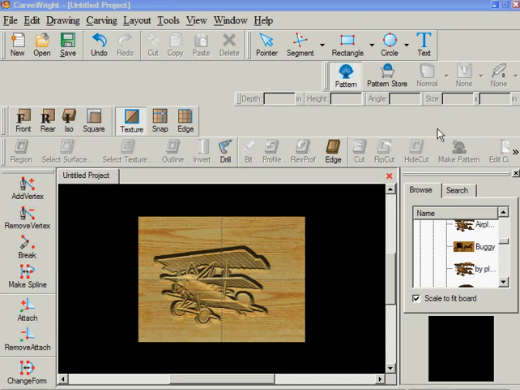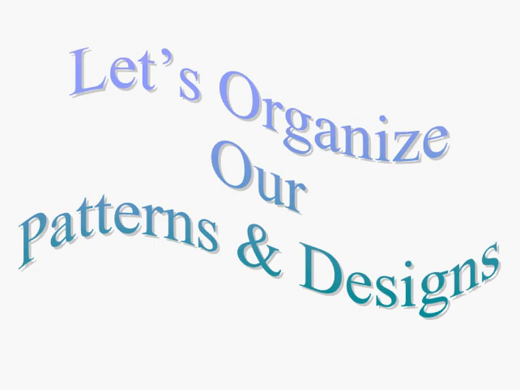I can move them from folder to folder. It's just a matter of dragging and dropping here on this list. If something's in the wrong place or whatever, I can open up two different places and I can take this and move it up into the other open section, and it will end up being in alphabetical order. But that gives you a taste of how to organize patterns and designs, at least the way I like to do it. It saved me a lot of headaches.